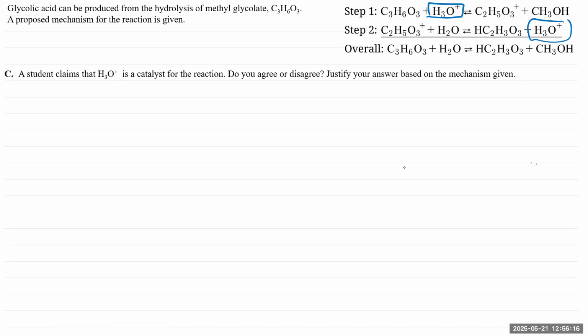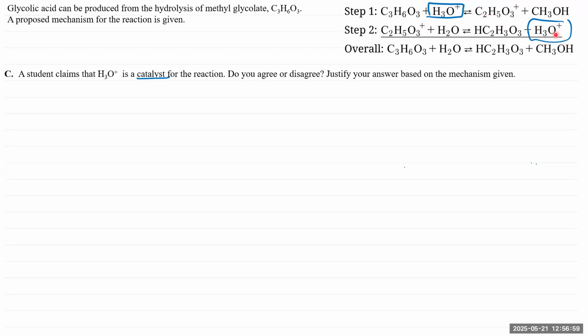What do we notice, right? The person says it's a catalyst, right? So what do we know about catalysts? A catalyst is something that lowers activation energy, provides an alternate pathway, right? But what else? In terms of reaction mechanisms, we understand that catalysts are used up in one step and recreated in a subsequent step, right? So do you see that happening here? And the answer is yes, right? Hydronium is actually spent, and it's a reactant in step 1, and it disappears. And in step 2, it is recreated, so it looks like it never left, right?